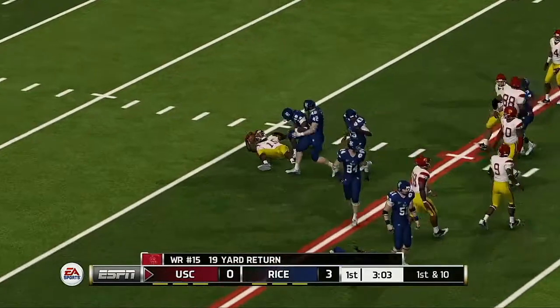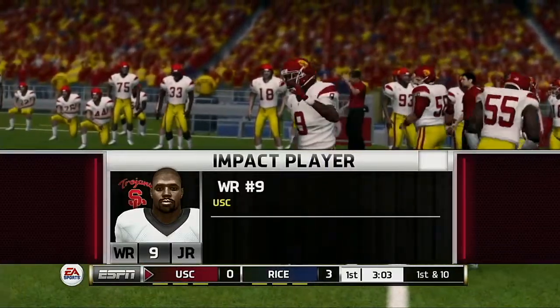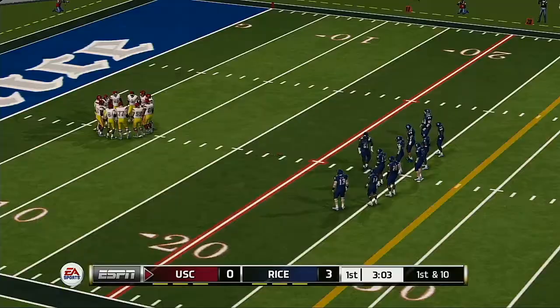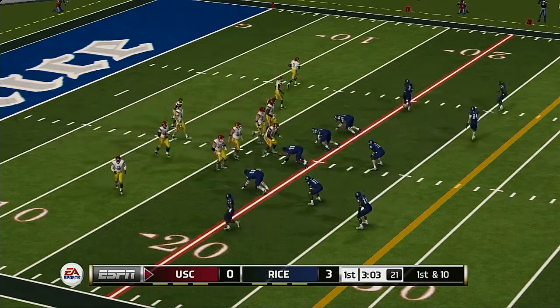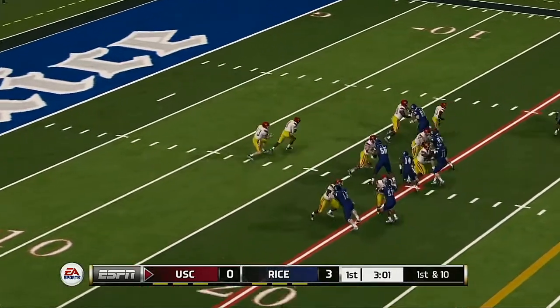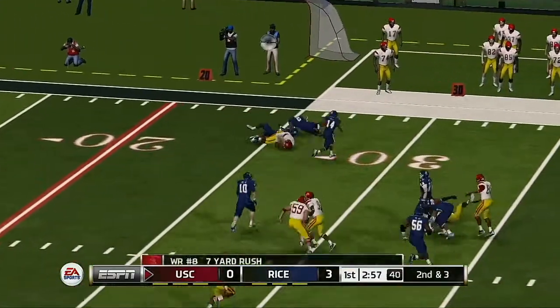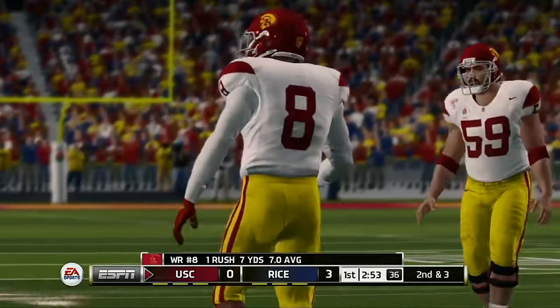And he just got stood up right there. The Trojans and their coaching staff, Kirk, just happy to have a guy like this in the program. Their offense really clicks when he's playing well. Well, I think it gives them the diversity that they're looking for. At times they're going to run the football. Other times they're going to try to air it out. And when you have one guy that gets so much attention on the outside, it just seems to open up other aspects of their offensive attack. They've done a good job as an offensive staff of putting together a good plan, and I'm sure we're going to see it again today.